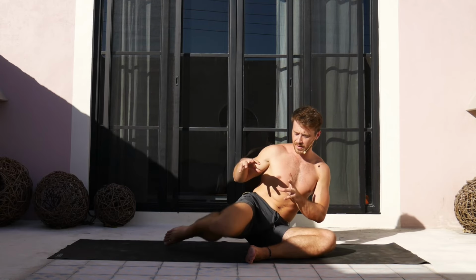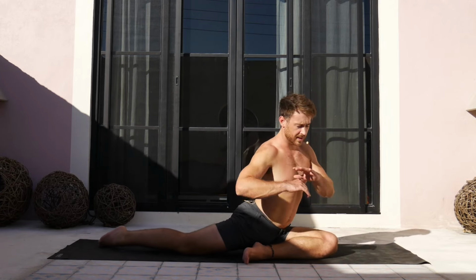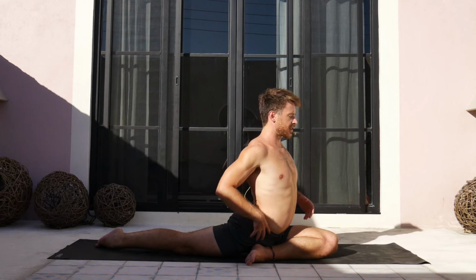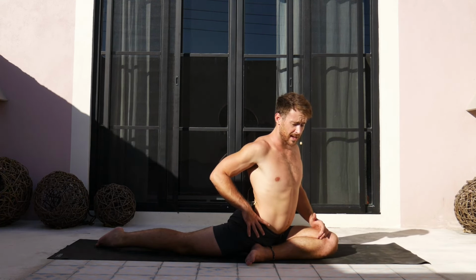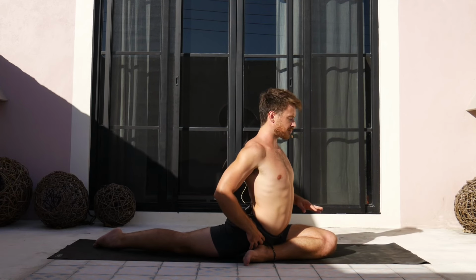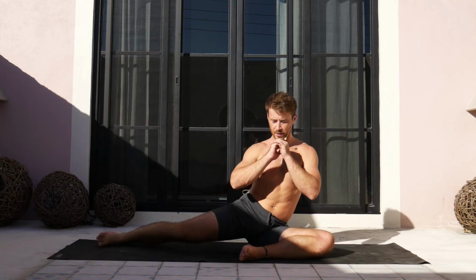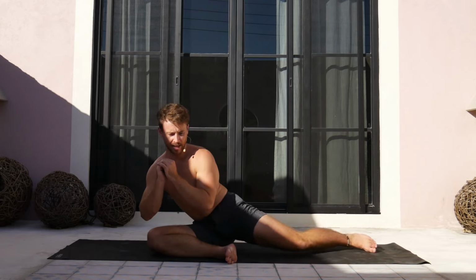What we're really focusing on is that internal rotation of the back leg and seeing if we can come right into a pigeon position. You'll also notice, again, like I mentioned earlier, the hip flexor rides all the way up to that low back. So here we're focusing on that internal rotation of the back hip. Find yourself in your pigeon, slowly draw yourself back. You can straighten the leg, bring yourself back into a cobbler's, and we'll move to the other side.